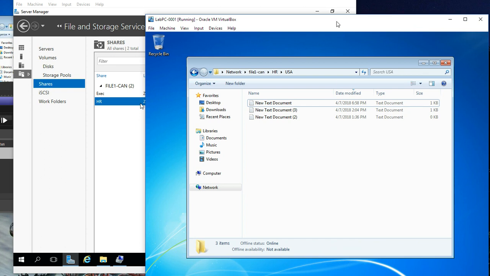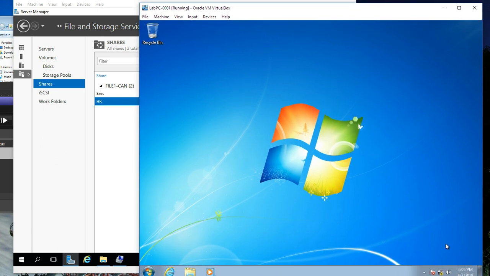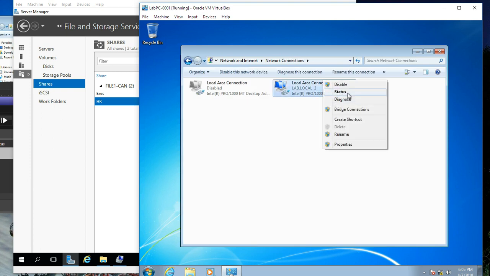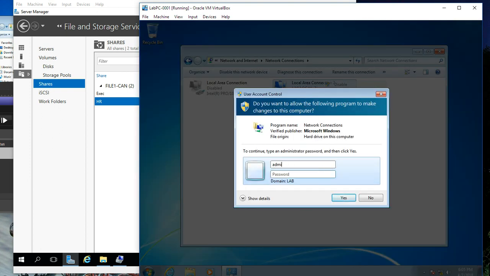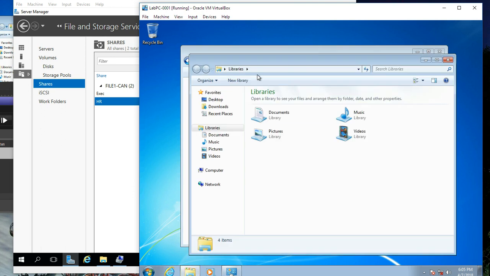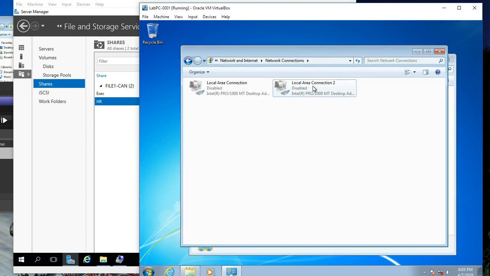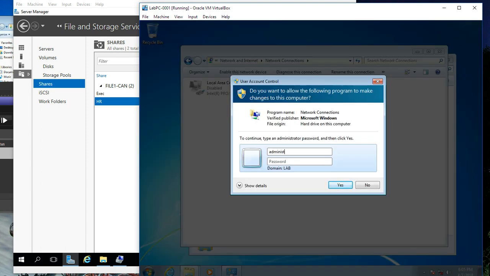As an example, let's say I were to go offline right now, and I'll just disable the NIC. This user isn't an administrator of the computer, so obviously now file 1 will say it's offline or not available. That makes sense, and we wouldn't be able to modify those files. So let's re-enable that and start caching.